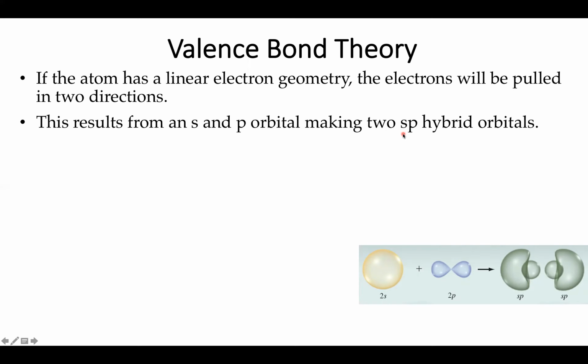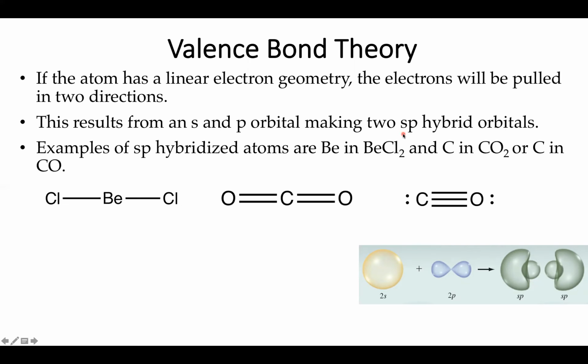And we've seen plenty of molecules that have this kind of sp character. So you have simple things like beryllium chloride, carbon dioxide, or carbon monoxide. In all three of these cases, our electrons are pointed in a straight line. Some of the electrons are pointed this way, some the other way. However, the number of electrons pointing in any given direction does change.